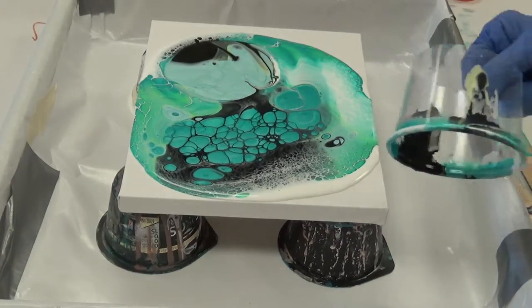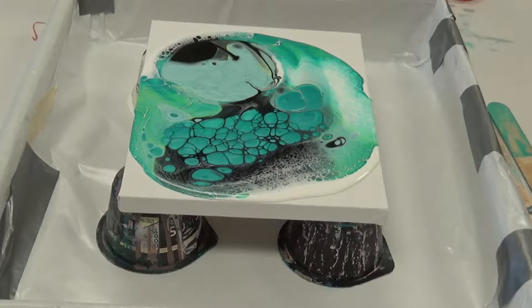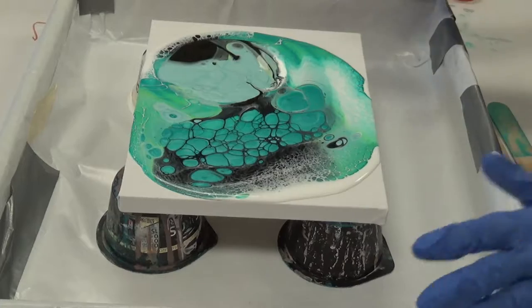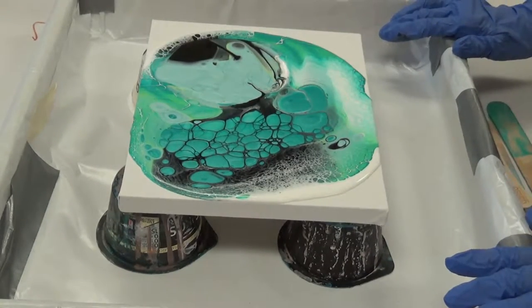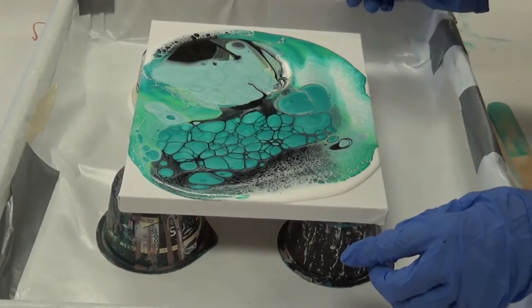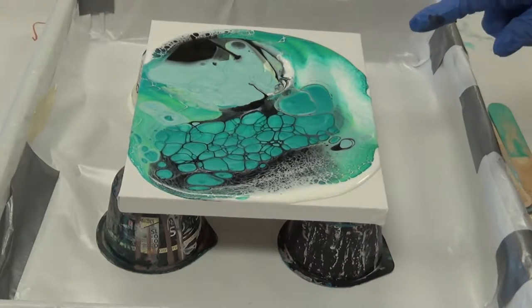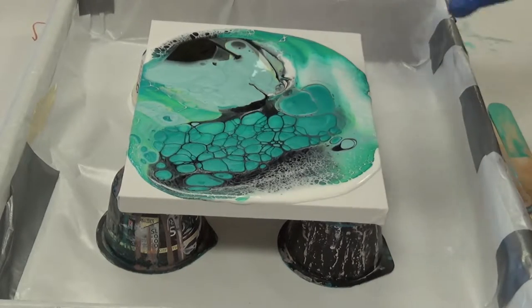Isn't it magical? It's starting to drip down the side so it doesn't need a whole lot of tilting. That drip will be for jewelry when you take that up — look how pretty that is. When I'm at home I torch it — you know what a Bunsen torch is? A Bunsen torch makes more cells come up, and of course I didn't bring one with me because you can't do that in here. It also bursts any bubbles that come up.